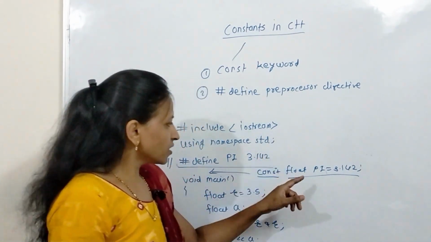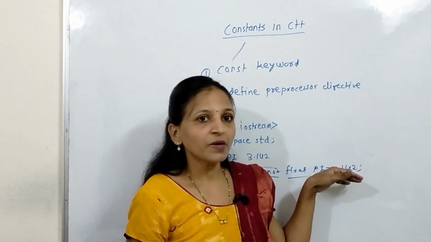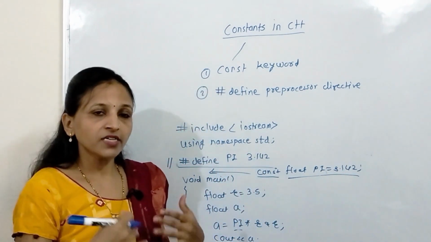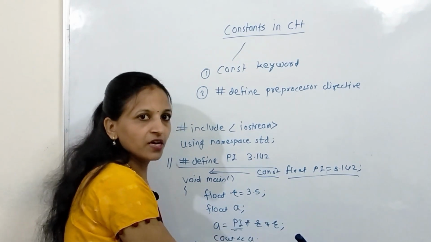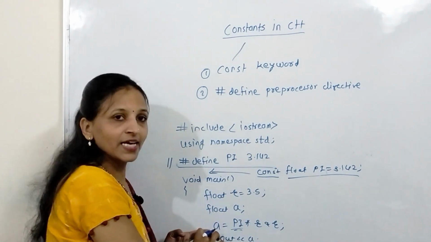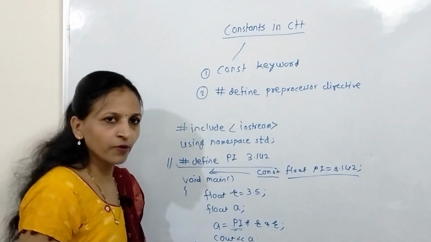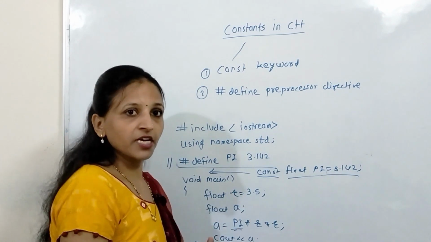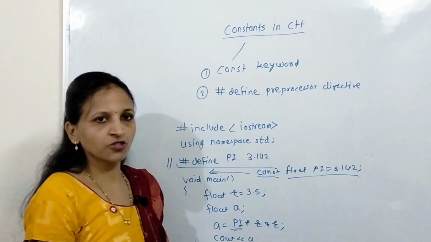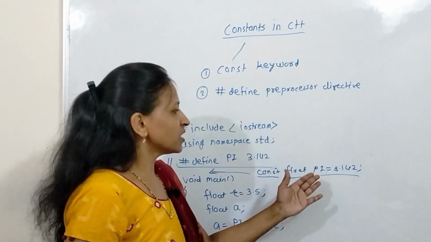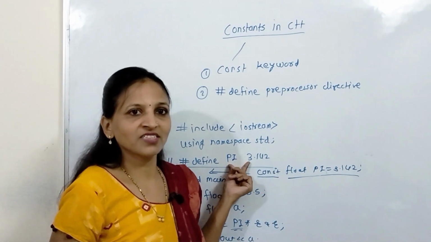And if you are using the const keyword to declare that constant, then what will happen? Before compilation nothing will be done. At the time of execution, that PI value will be replaced here, then the calculation will be done, and the value will be stored inside a. Again, the second time, suppose you are using that PI further in the program, then whenever that statement executes, at that time PI will be replaced and execution will be done. That's why of course it will be slower in execution, and the other will be fast.